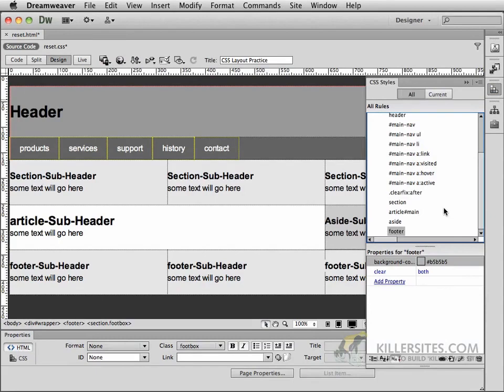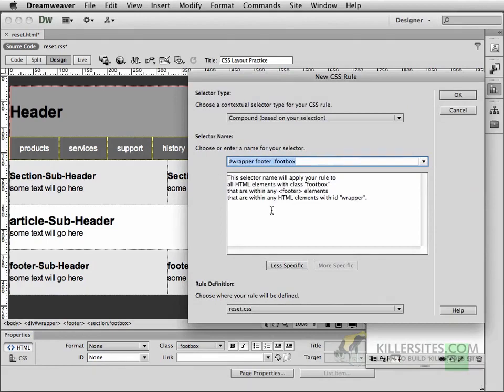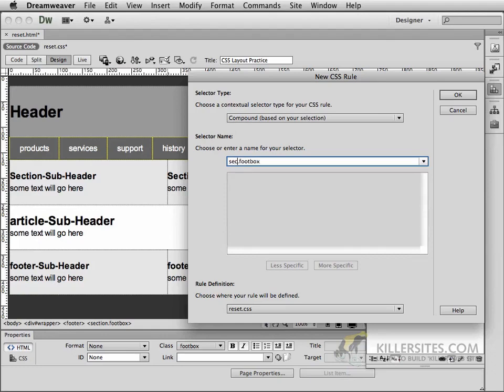and after our main footer area, we'll say new CSS rule. And this new CSS rule will be addressing the footbox area. But if you remember, these were section tags that had the class of footbox. So I could even do it this way. I could remove the first area here, and I could say any section tag, no space, that has the .footbox class is what we're looking for. Make sure you spell it correctly. You're going to run into problems if you don't. Section.footbox. Okay, so let's click All Right.